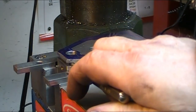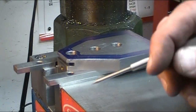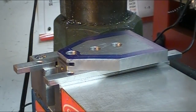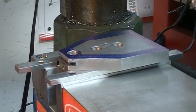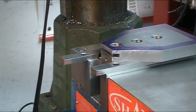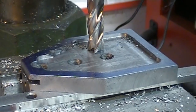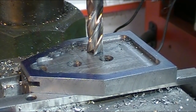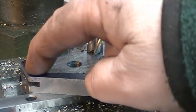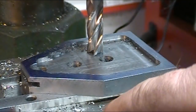So I took the nose shoe out, and I'm going to mill this approximately an eighth of an inch deep. So let's get started. Got the main body all hollowed out now to an eighth of an inch deep. Now I've got to rotate my vise 30 degrees and finish this edge, and then I'll rotate it back the other way to finish that edge.